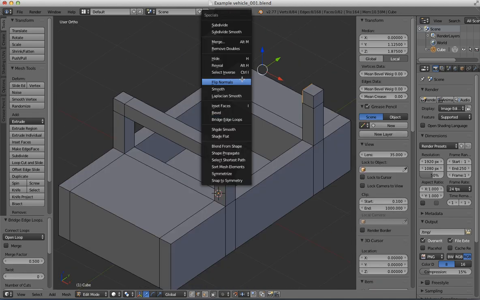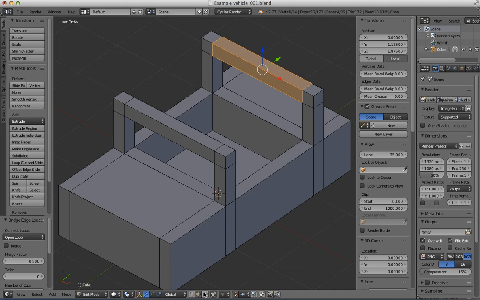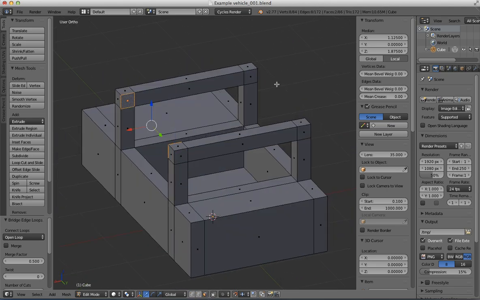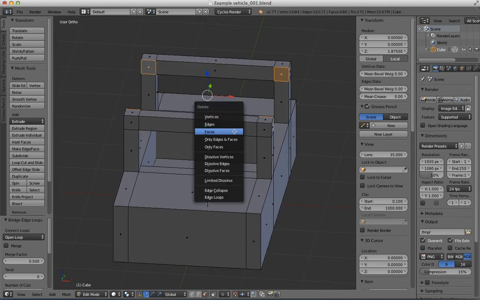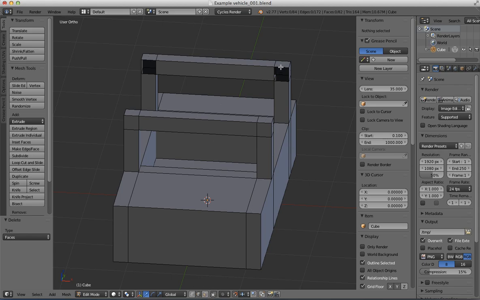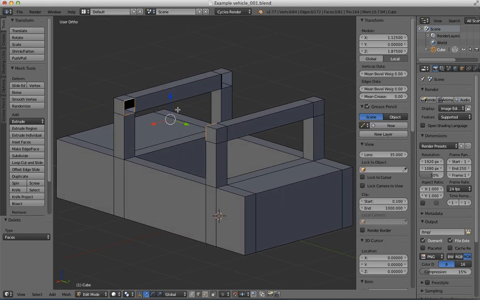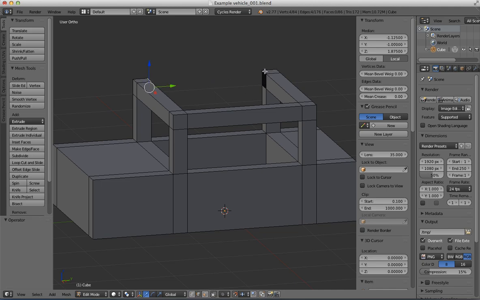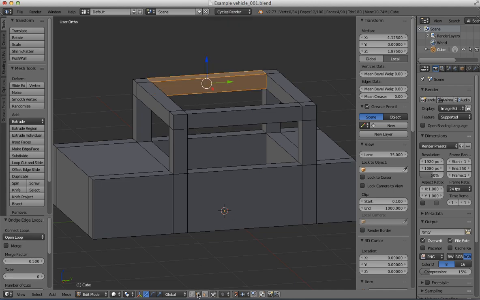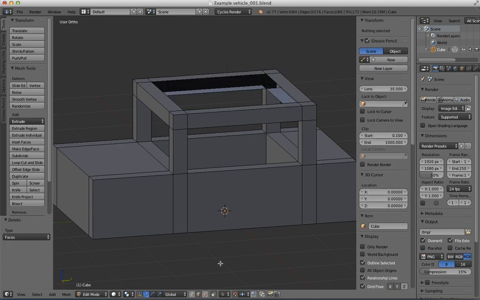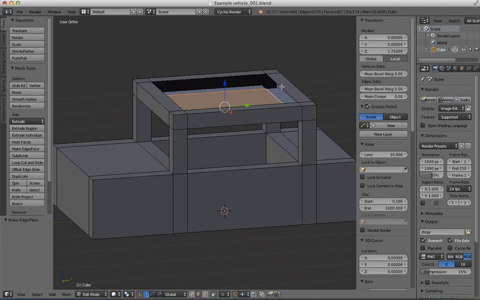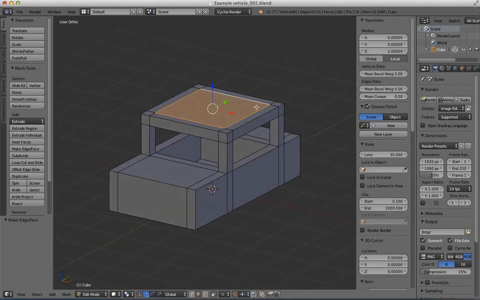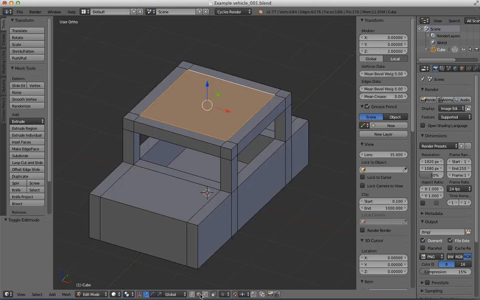Again, this is just me quickly going through what I do when I'm creating a vehicle here in Blender that would be considered perhaps Unturned style. So I'm just bridging these edge loops here. And I'm doing this for a very particular purpose that you'll see in a few minutes, and also because probably the easiest way to teach somebody to make something is to actually make it.